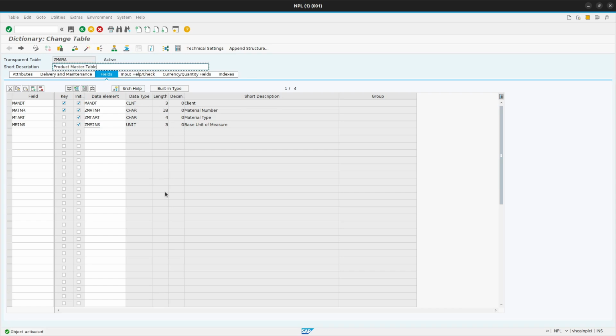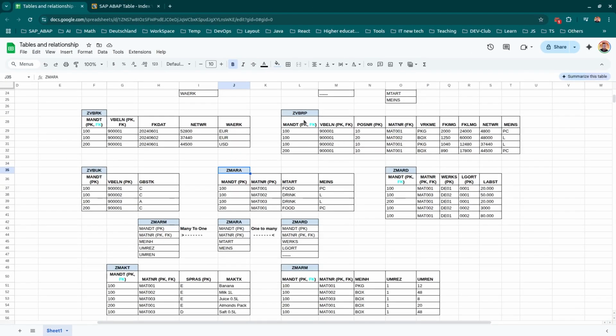We have our table. Real world analogy. Imagine that ZMARA is your warehouse product catalog. If our warehouse manager Klaus tries to create a sale in ZWRP without a product from ZMARA, SAP will throw an error, just like a store can't sell an item that doesn't exist in its inventory system.